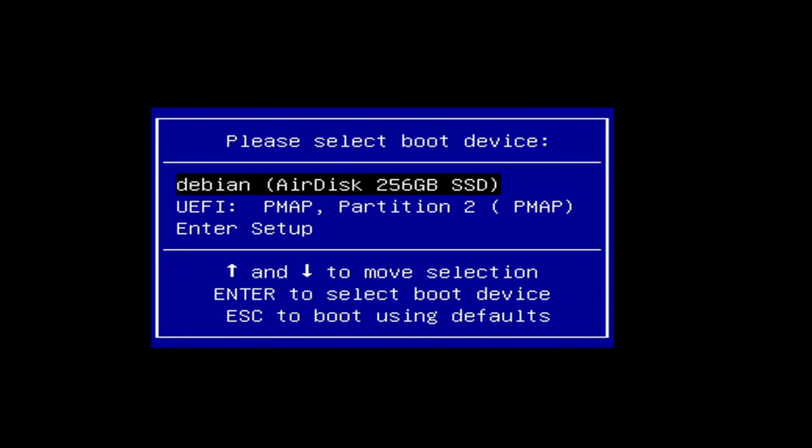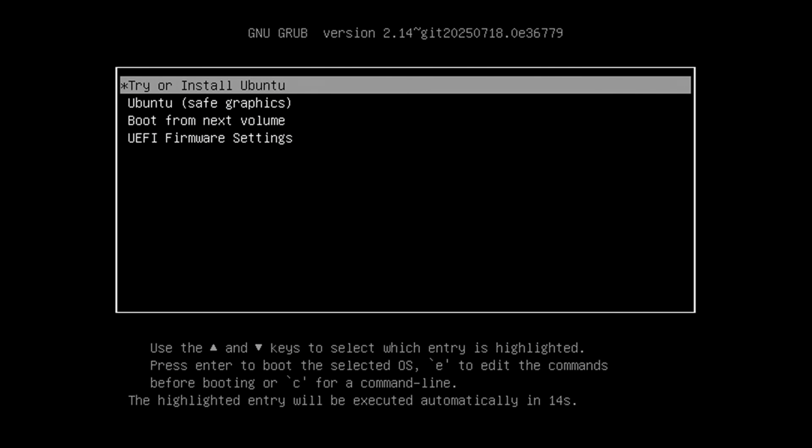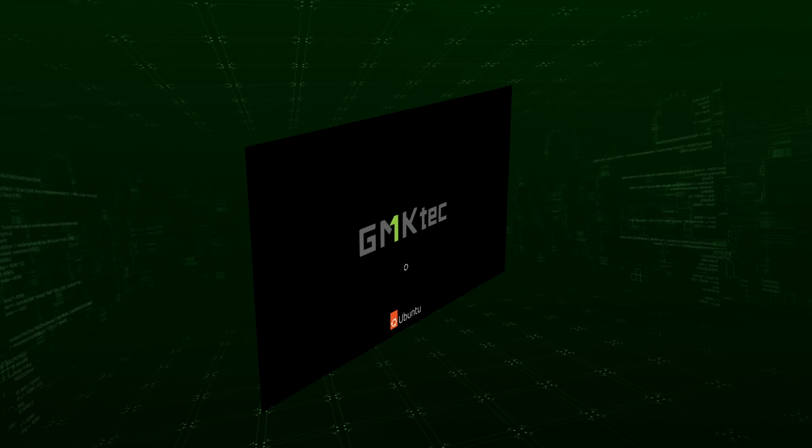In my case right here, I'm on the boot menu for my computer, and the second option in my case is going to be my installation media. So I'll just press the down arrow and press enter. And here, all we have to do is press enter to select the option try or install Ubuntu, which is what I'm going to do, and that'll get the process started.